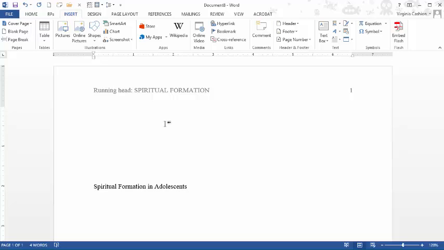Notice that I'm using upper and lowercase letters. I'm not using a bold, underlined, or italicized font. After my title is in place, I'll drop down 1 click and type the student's name. After I've typed the student's name, I will type my institutional affiliation.